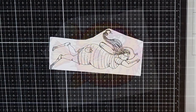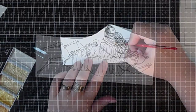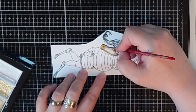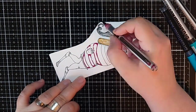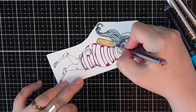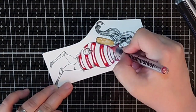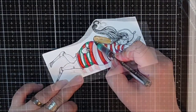Next is this scuba diving woman, and I wanted most images to have details in gold, and for her it was her air tank colored in gold. Then I moved on to her striped bathing suit with a favorite color combination of teal and red, placing my darkest colors at the beginning and end of each stripe to give her an even rounder shape.